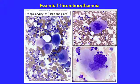The second thing is the megakaryocytes have forgotten to stop dividing. They keep on growing, and so some of them are really, really big. It's hard to see that they're really big on the aspirate, although as an obsessive-compulsive hematologist with a microscope, if I see the bone marrow of a patient with a high platelet count, I will look at every megakaryocyte, and if I see one that is looking really, really big and its nucleus is looking really, really complicated, like the two on the right, I will look for a second one. And if I find a second one, I now say, this is highly suspicious of ET.